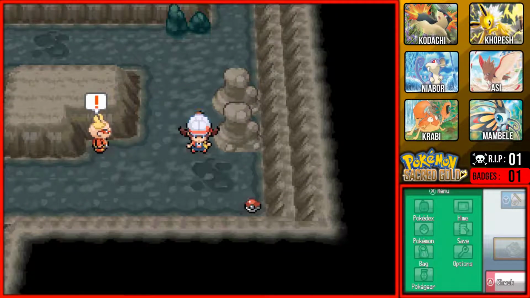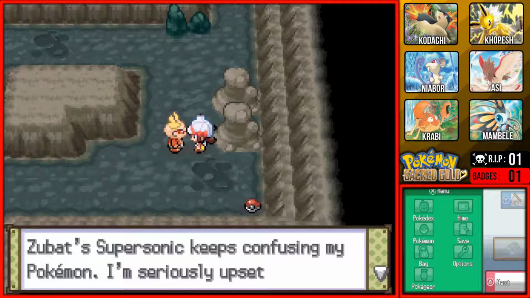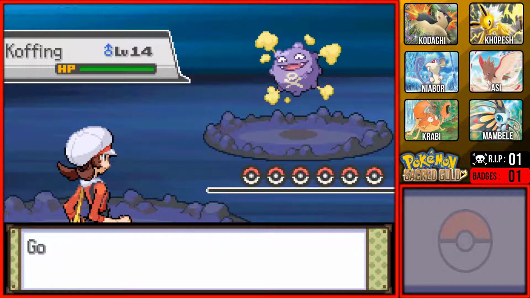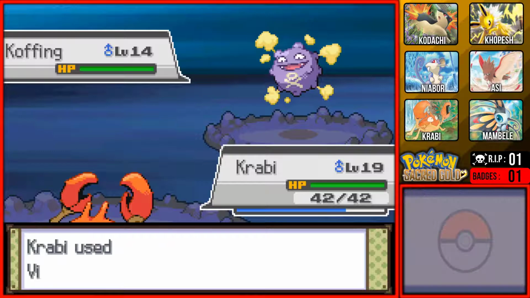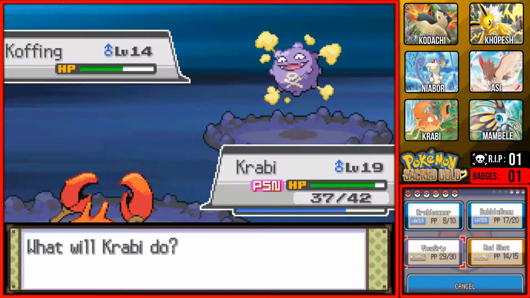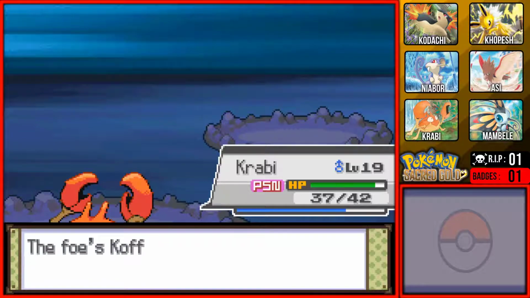Ooh, Pokeball. Oh my. Zubat's Supersonic keeps confusing my Pokemon. I'm seriously upset. I tried to give him a George Takei voice. Coughing! Too bad you levitate. I can't do what I want to do. Grab it. Twist it. Bop it. No! Why does everything want to poison my boys? Get out of here.